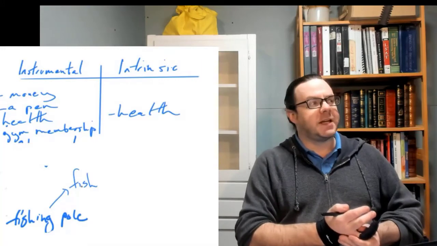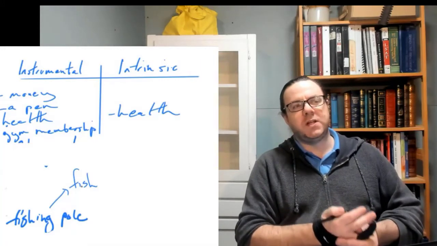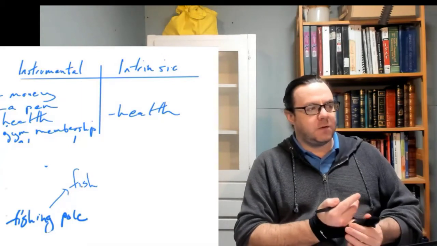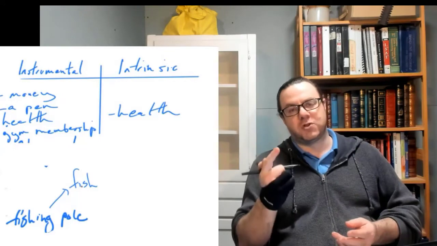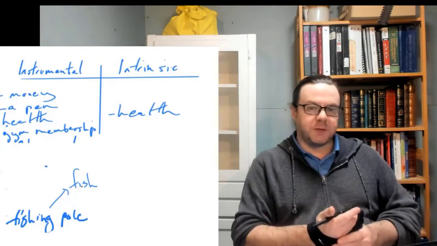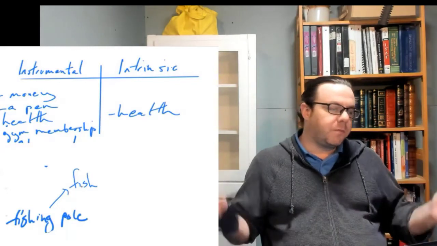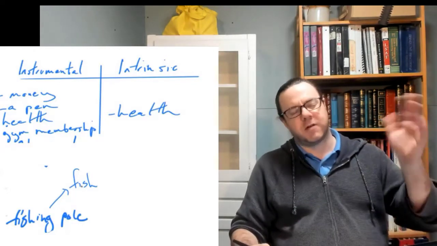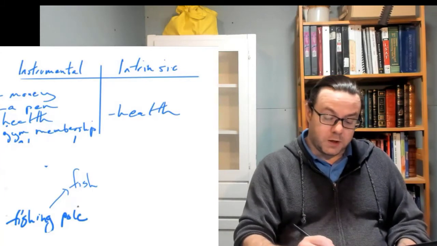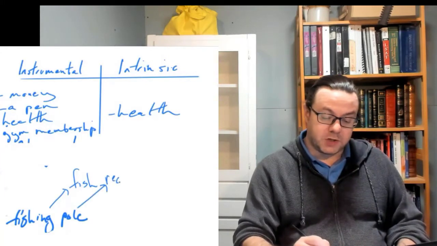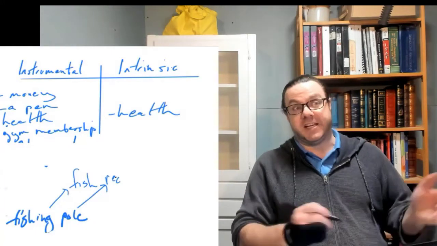Not which one is better to have, but which one is the thing you really want, right? Because you'd rather have a fishing pole than one fish, but you wouldn't rather have a fishing pole than a lifetime supply of fish. If you had a lifetime supply of fish, you wouldn't bother with a fishing pole. Well, there's recreation too, right? That's another thing you would want the fishing pole for, aside from just the fact that you actually get fish with it.